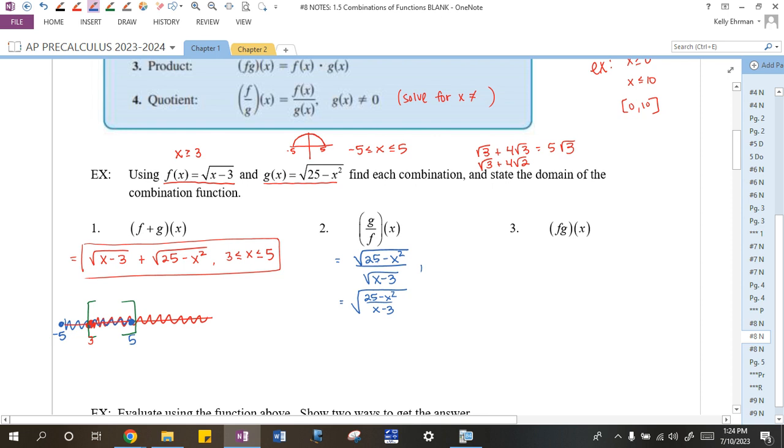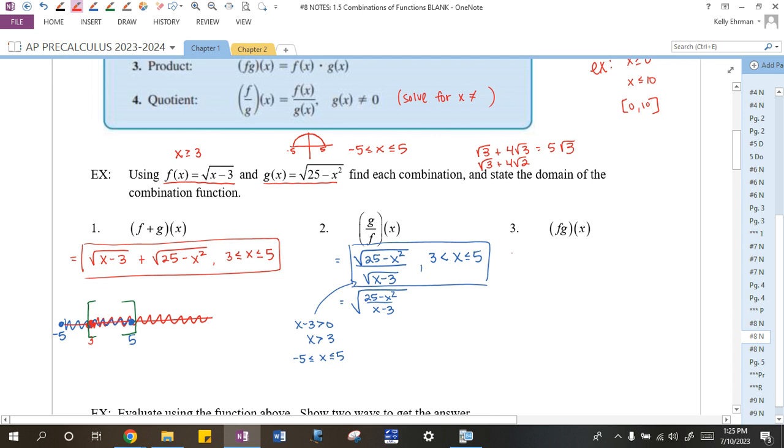Well, we're still using the same two functions, but now x minus 3 is in the denominator now. So x can't actually equal 3. X minus 3 needs to just say greater than 0. So x should be greater than 3. And then because of the square root of 25 minus x squared, that's still saying x can be anything between negative 5 and 5. So we just have this slight adjustment to make where 3 is just less than x, which is less than or equal to 5. So slight adjustment because the square root of x minus 3 wound up in a denominator, and we don't want to divide by 0.